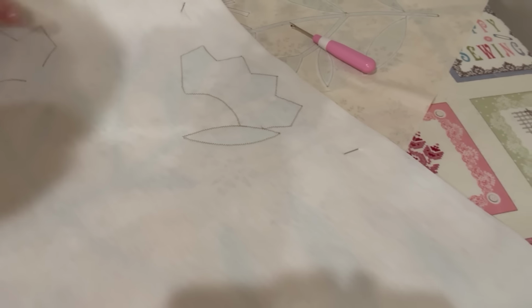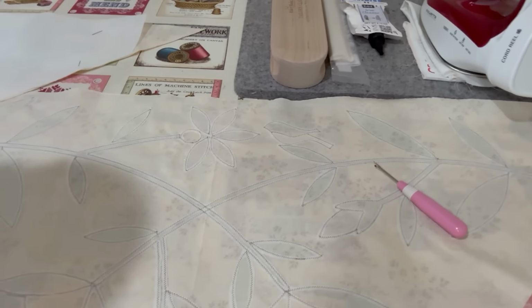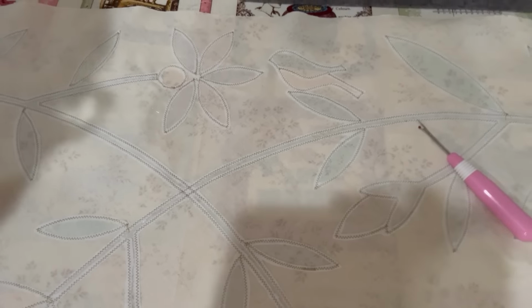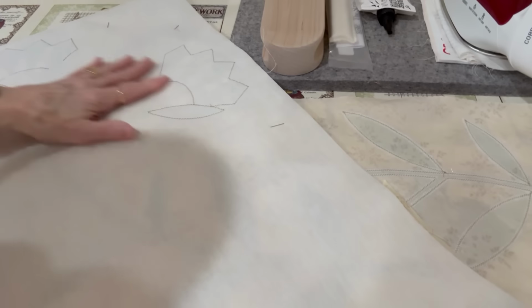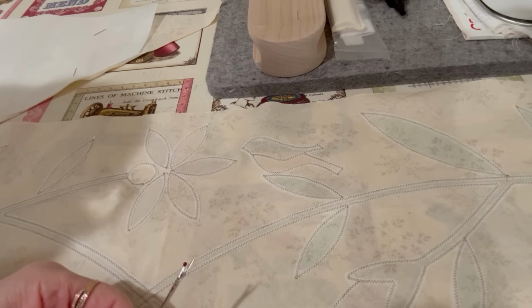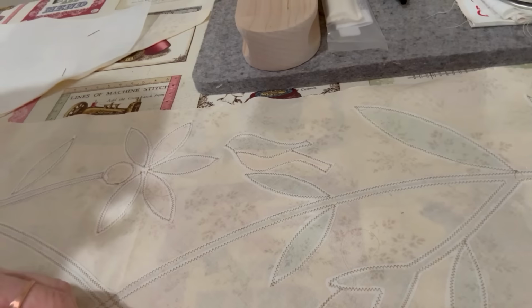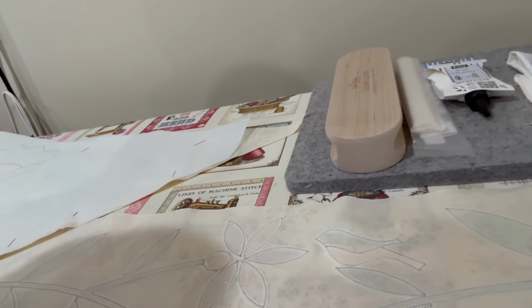And now I'll show you what it looks like when I've trimmed it. Okay, so I've already trimmed this one, but I can show you what I do. I have this piece of stabilizer here, and I take a seam ripper. Now I have my left hand. I'm going to switch the camera so I can do it with my right hand. Hang on, I'll try not to cancel it here. Wait, I'm going to pause you and come back. Okay, now I have my right hand.